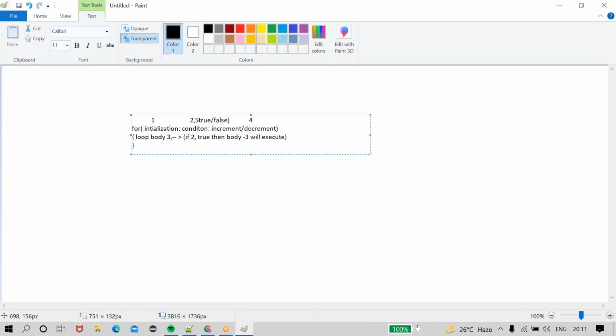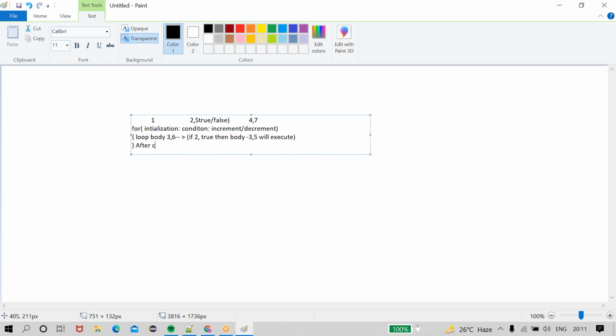Then again the condition is the fourth statement. Then again the body is the sixth position if the fifth statement is true. After the body execution, the condition comes again, until it becomes false, and then the for loop will terminate.